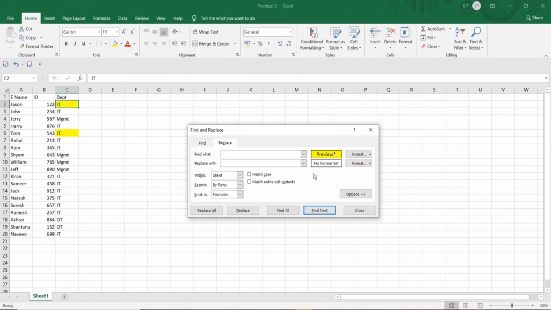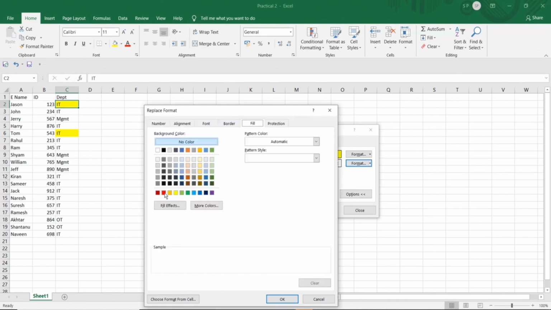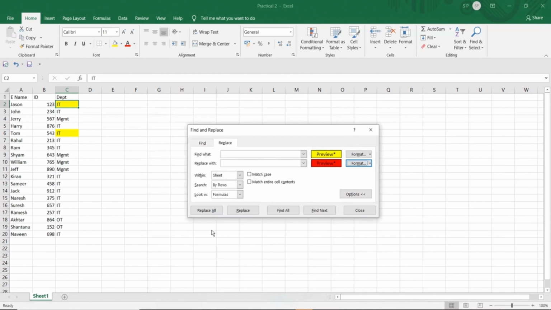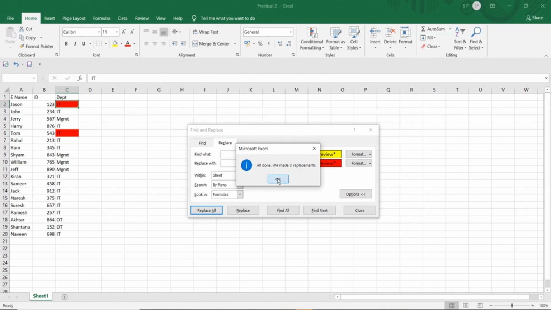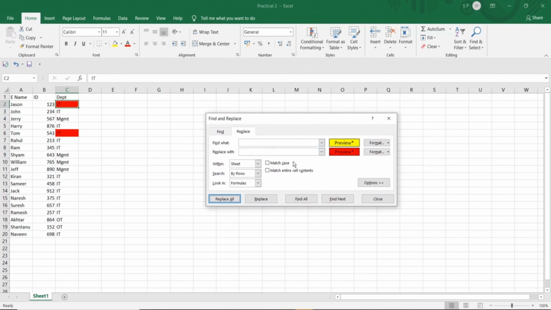So go to replace, and we want to replace this kind of format with this one. So let's select other. Let's go to fill and select the red one. Click OK and click on replace all. See, it has changed the format of the cell, right? So this way you can use the advanced find and replace functions.